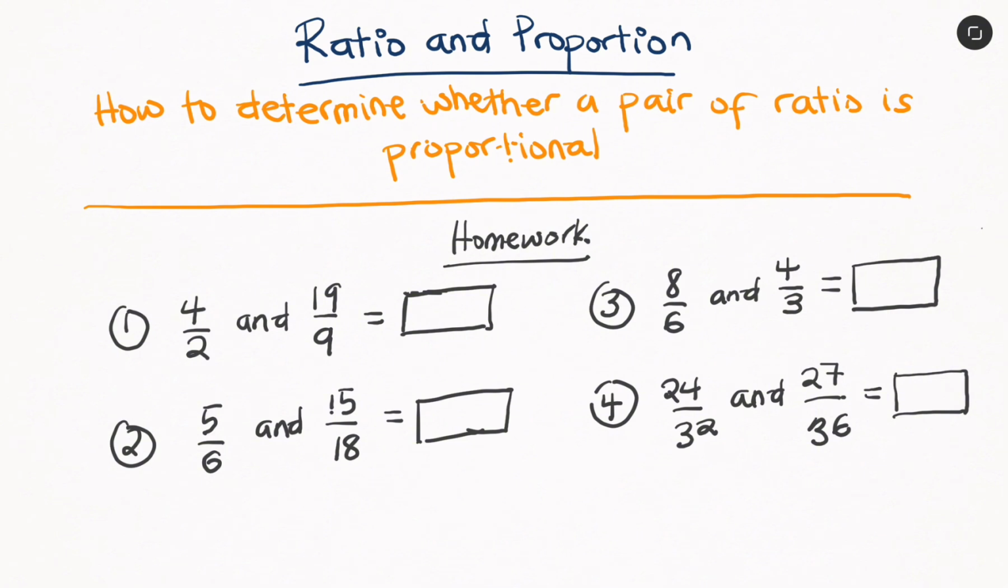So it's not always the case that one of them will be a simple ratio and then you have to break down the other one. We can have instances where both of them are bigger ratios and you need to simplify all of them down before you compare to see if they are proportional or not. And then number 4 is a typical example. So the question is, determine whether or not each pair of ratios is proportional.